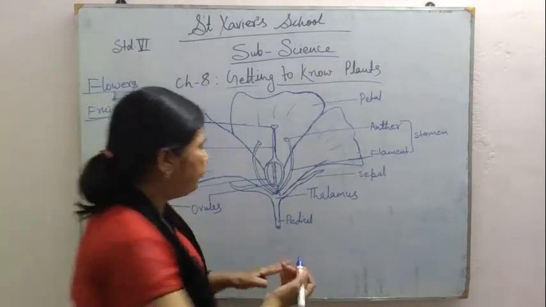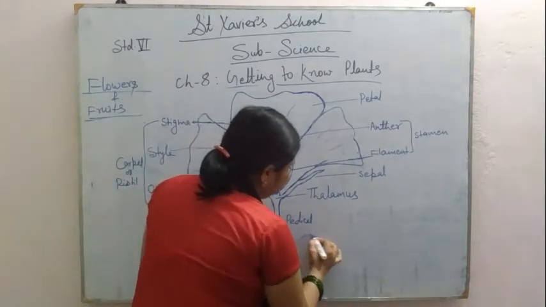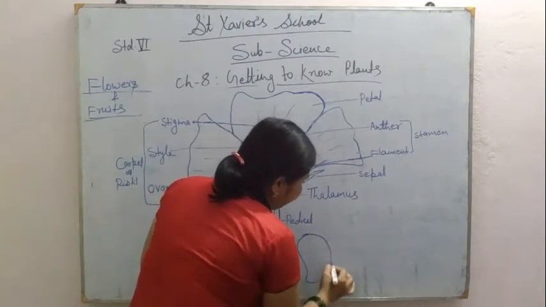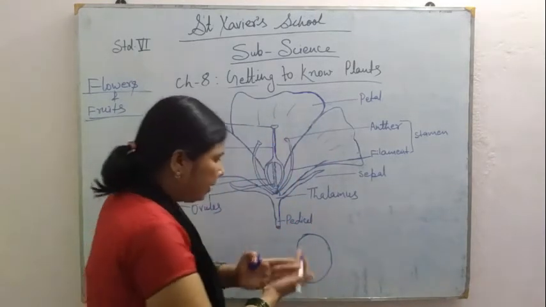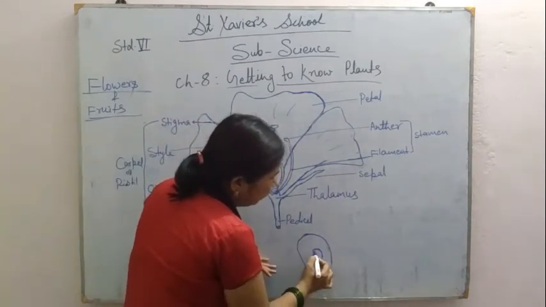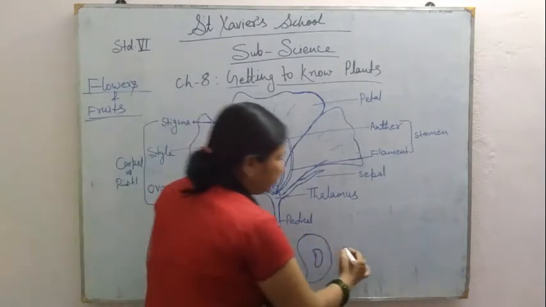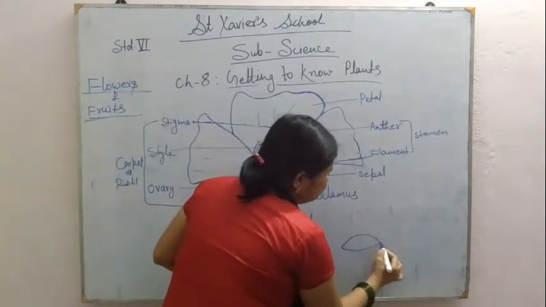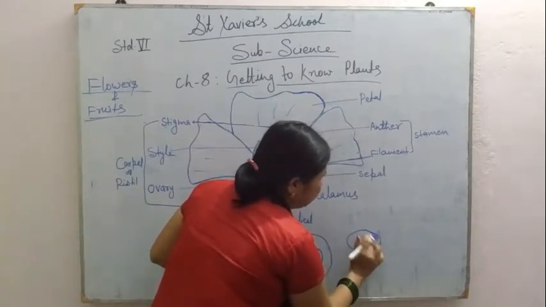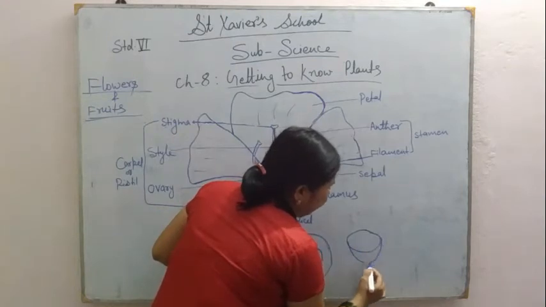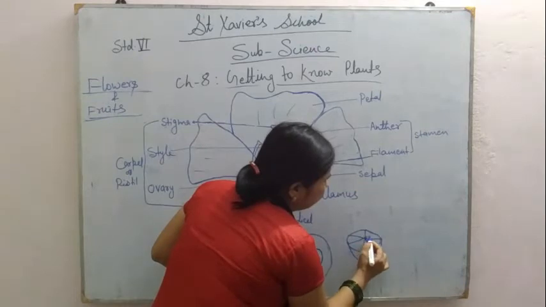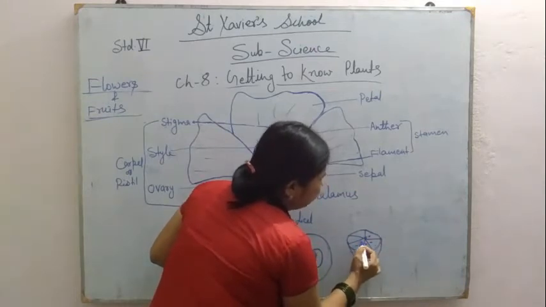Let's see some sections of some fruits. कुछ fruits की section को हम लोग देखते हैं. Let's see. This is a section of a mango. ये मैंगो है. जब मैंगो को हम आधा डिवाइड करते हैं, then you will see there is a seed. This is a seed of a mango fruit. This is a section of lemon. Lemon का ये section है, and you will see there are many seeds. यहाँ इसमें बहुत सारे seeds होते हैं.